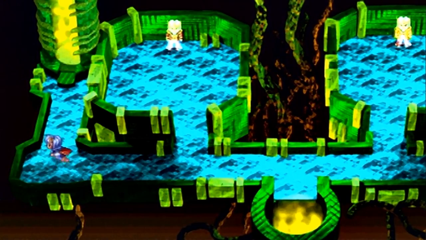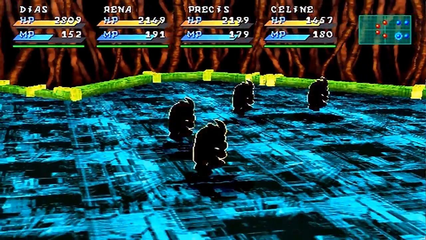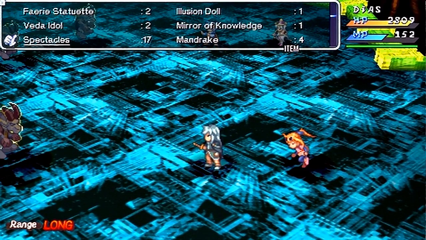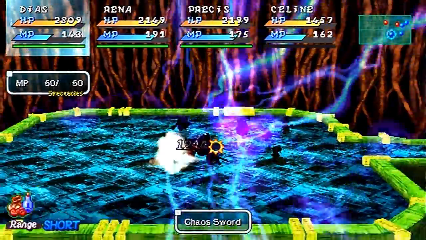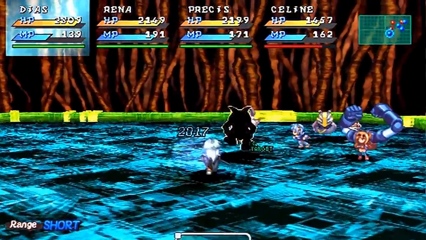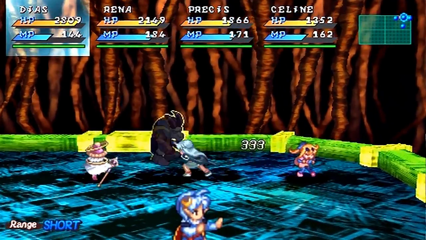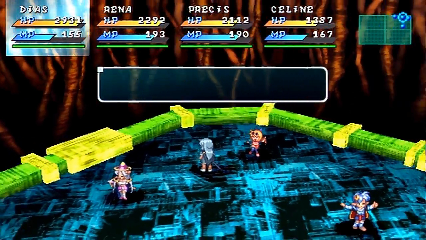Alright. And now we can go here. We'd best brace ourselves. I'm not gonna lose. These guys are called goat heads. They're the little brothers of the boss we faced earlier. And when there's so many of them, I might want to use an experience card. Might. I'm not sure yet. Wait and do this battle first before I decide if I want to use experience cards on battles with them. That was a waste of time. Yep, the answer is no.